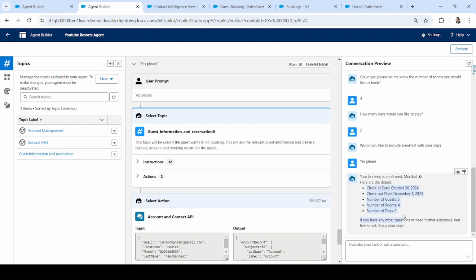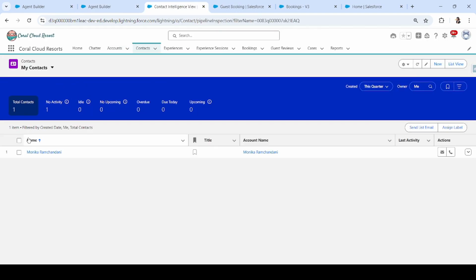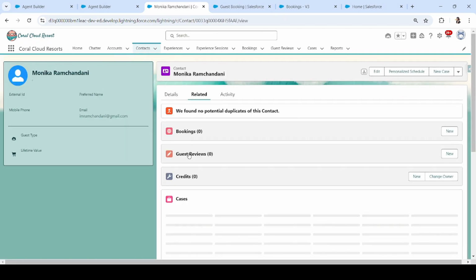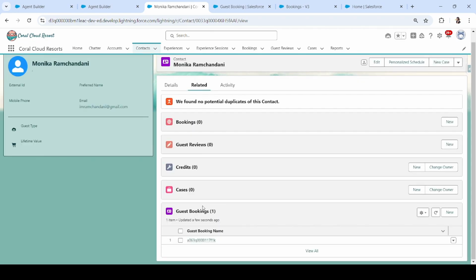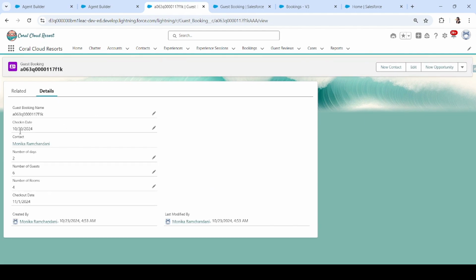If I go now to the contacts, to the contact created, here, guest bookings, and here I have one booking with all the details that I have just filled in. I added 30th October and number of days to stay as 2, and that's how the checkout date here is 1st of November 2024. That is why I use the checkout date formula to add the number of days to the check-in date.